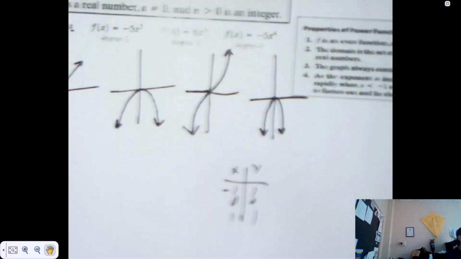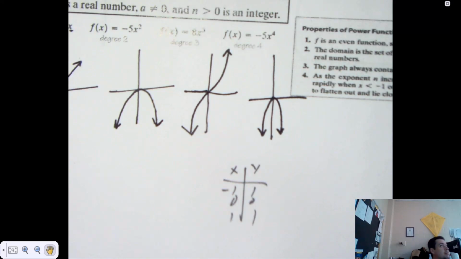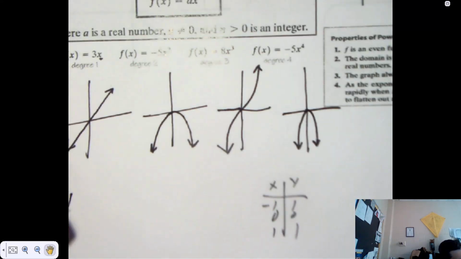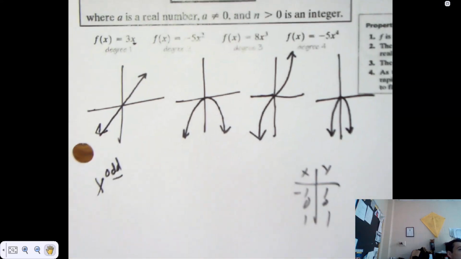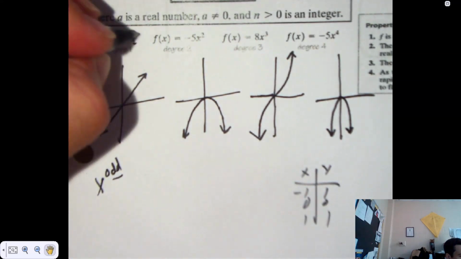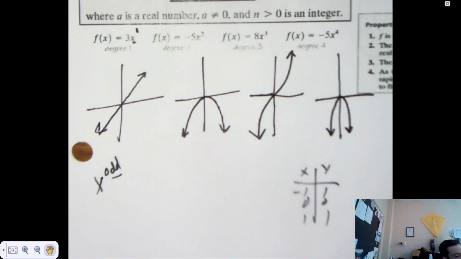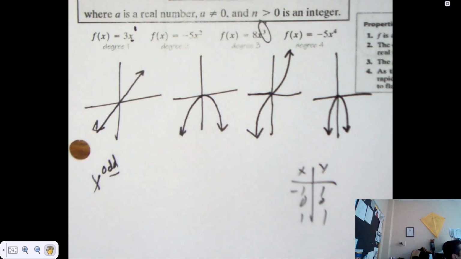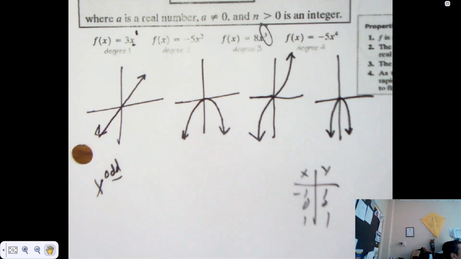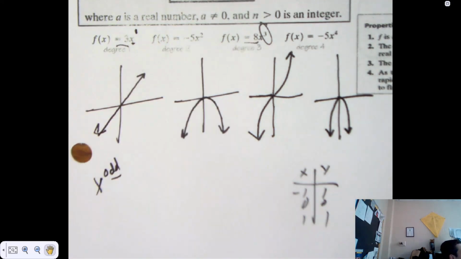Now, the whole point of going over that wasn't so much to refresh you about what the graphs kind of look like. It was to talk about a concept called end behavior. Let's look at our x to the odds. That's 3x to the first, 3x cubed. Now, they have things in common. Both of them start low and end how? High. Okay. Now both of those happen to have positive numbers in front of them as well. You see that?